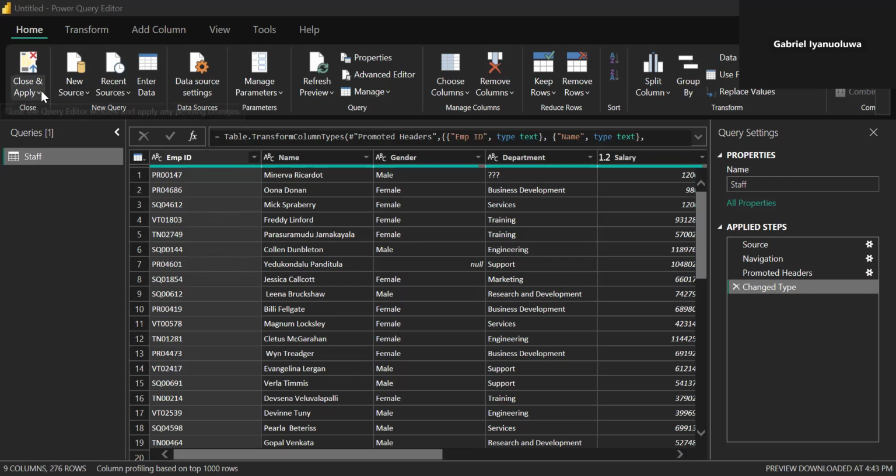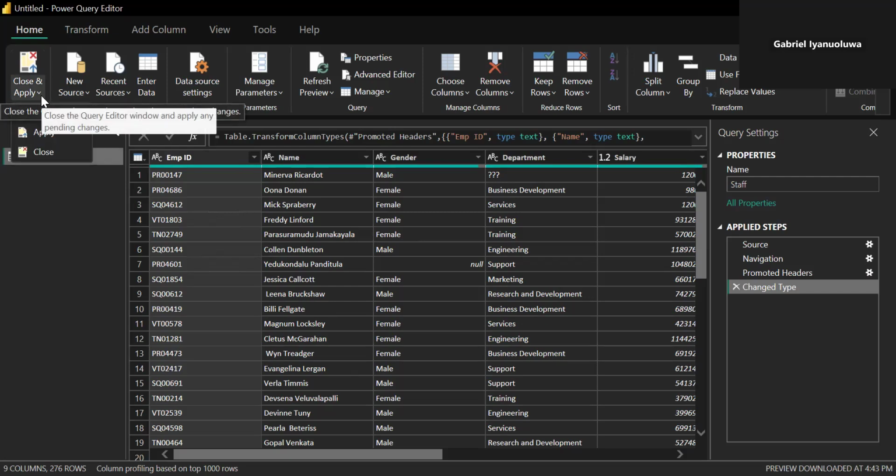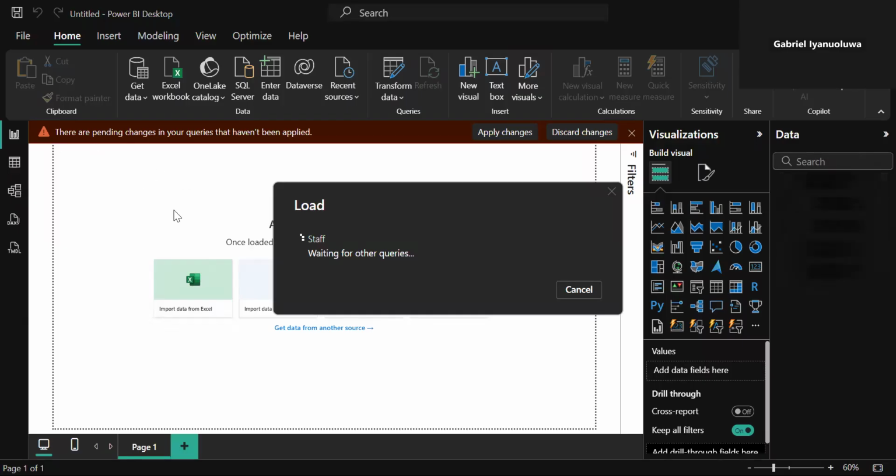Another way around: if you close the data set, you click close and apply. When we close it, I want to show you another way to work with it. It will launch you back to your data set, and I've shown you the different ways we can work with the different reports and views in Power BI that can guide you.